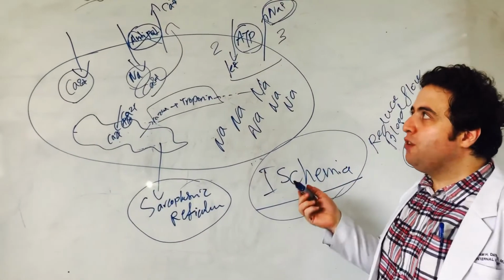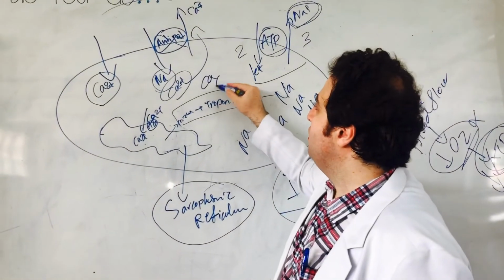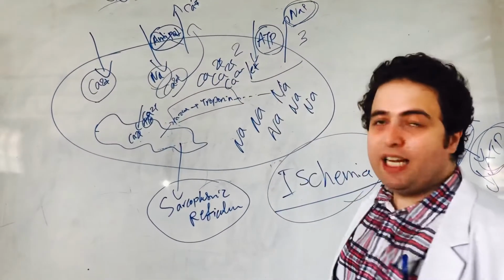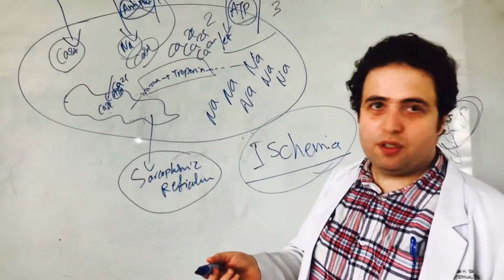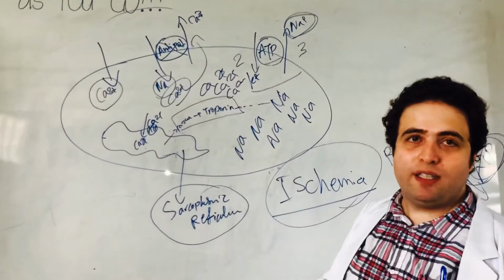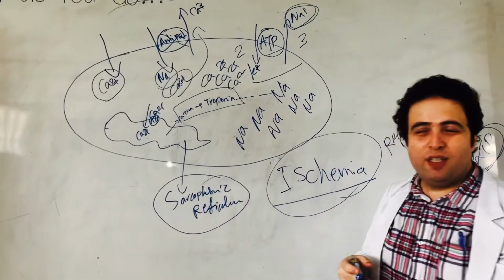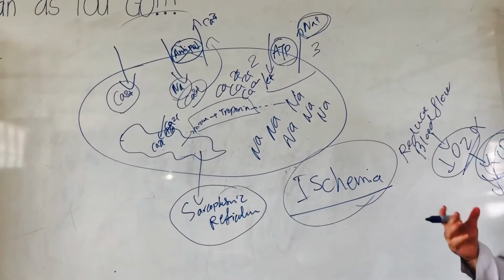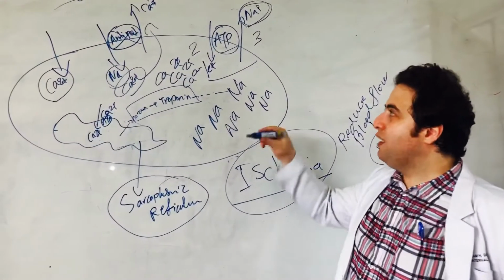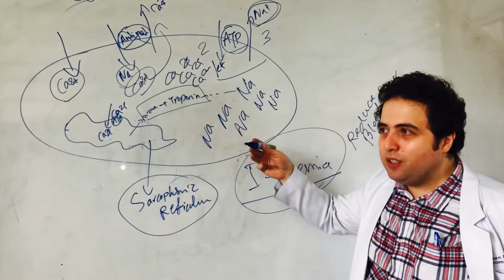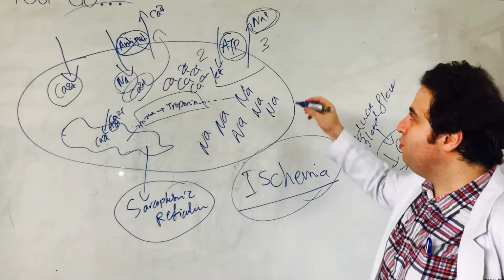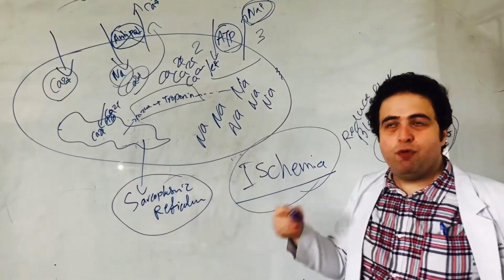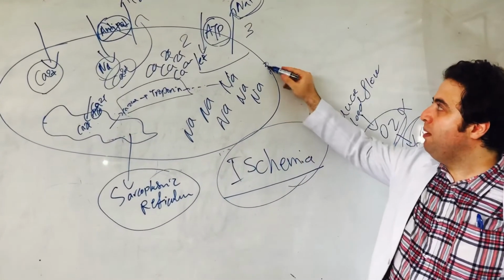So when antiport not work, what will happen? Calcium will accumulate to the cell. What is calcium? Enzyme activator. What is sodium? Attracting water, so it will swell. That's the time I am feeling pain. But if I don't rush into hospital, if I don't treat it, what will happen? Calcium will accumulate and activate enzymes. Cell membrane is composed of phospholipid, so calcium will activate enzyme phospholipases, which will destroy the membrane.